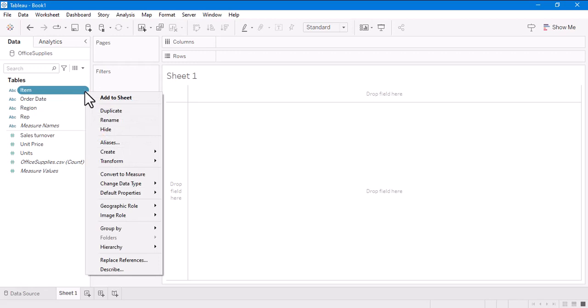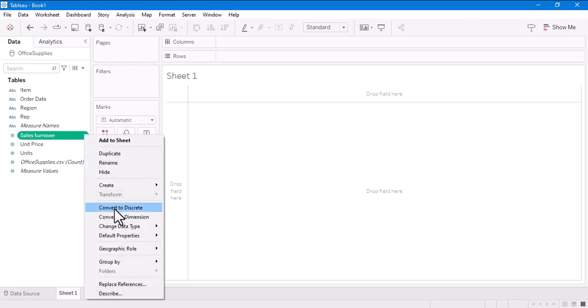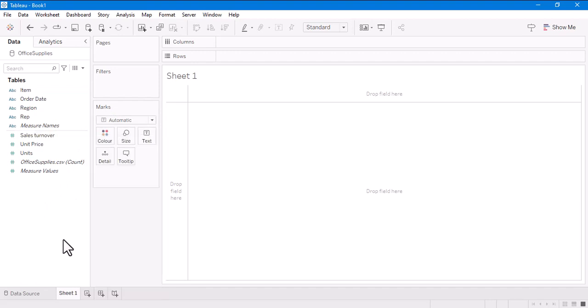You can convert a measure into a dimension, or you can convert a dimension into a measure, so whatever you want to do with it, you can do it. If you drag and drop it on top also, it will automatically become the other way around. Now this is called a measure, this is called a dimension. So I use the dimension in my columns, and measures in the rows here for easy readability.